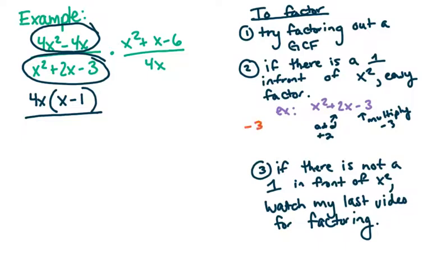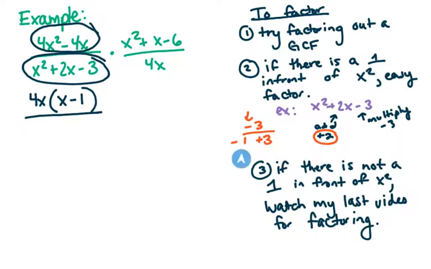So I would pull out the negative 3. And I know 1 times 3 are the only pair of numbers that can multiply to give me 3. It's a negative 3, so that means that one of my numbers has to be positive and one has to be negative. And the way that I'm going to be able to tell is I'm going to come over here to what they're adding to give me, which is this positive 2. If the two numbers are adding to give me a positive number, then my bigger number has to be positive. If my two numbers are adding to give me a negative, then my bigger number would have to be negative. And so I'm just going to double check them.